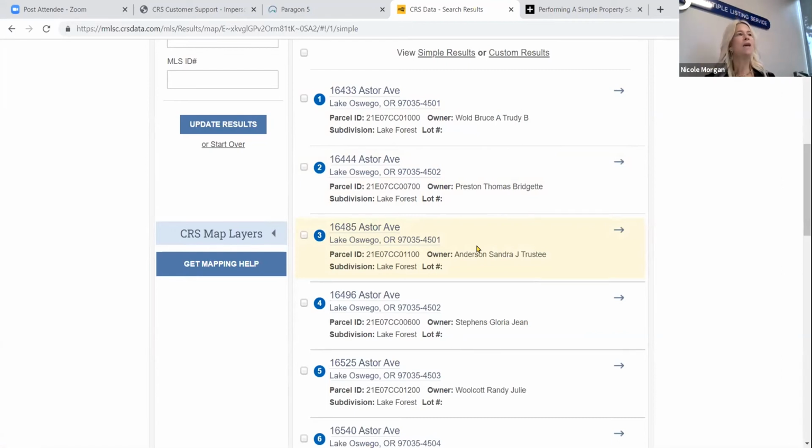All right. If I wanted to see the entire property report, I could tap on the address and see that property report. If I wanted to move over to the property report, there's also an arrow that points off to my right that will give me the ability to do that as well. And as we skim or scan this page and get to know what is a default setting and what is custom to you, let's look at the fact that I'm looking at simple results, but there's a key that says custom results. Where do those come from?